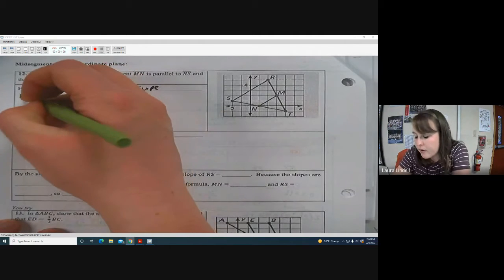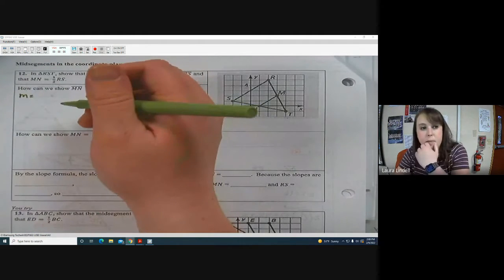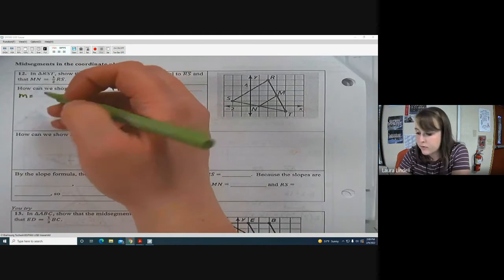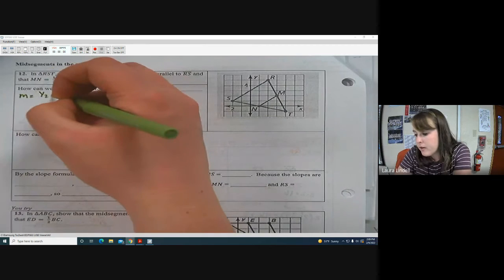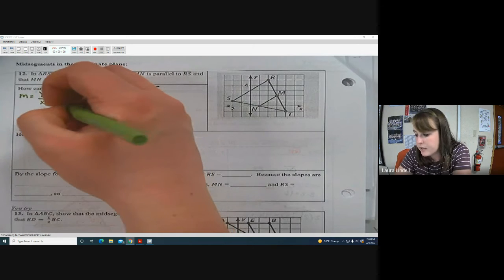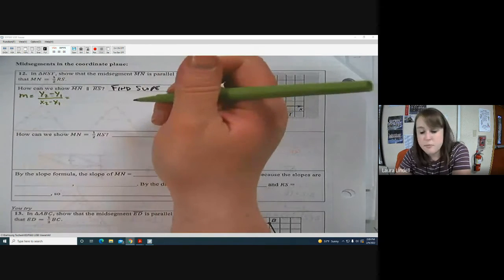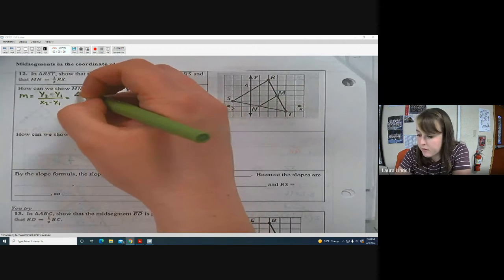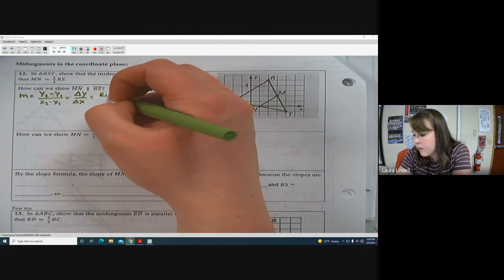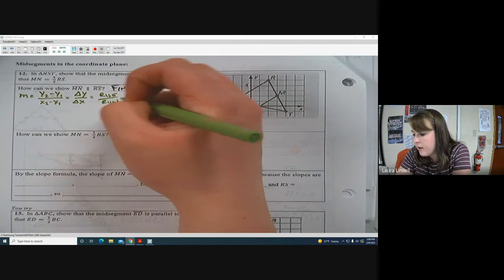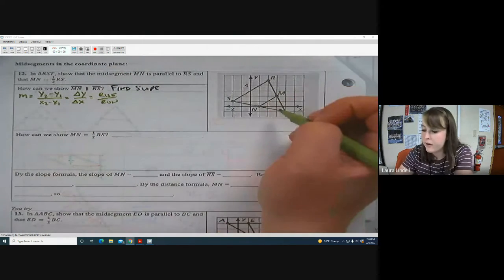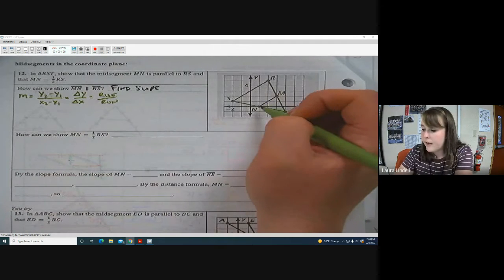And with slope, just to jog our memories here, usually lowercase m is the letter we use for slope. The slope formula, you can use coordinates and go y2 minus y1 over x2 minus x1. You might have also heard of this as change in y over change in x, or as rise over run. And rise over run is the one we're going to emphasize a little bit more today, because we have a nice graph here that's easy to read and easy to count on.